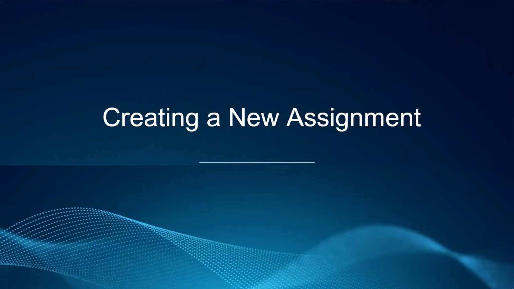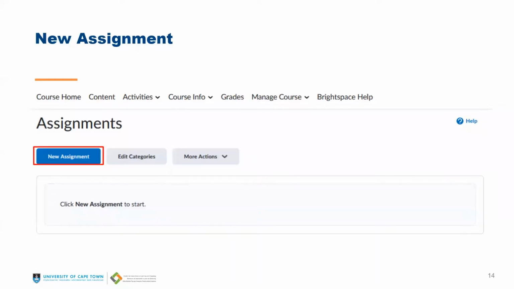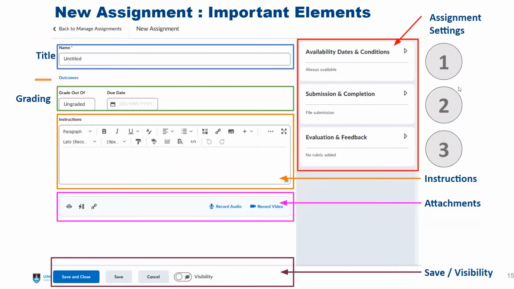This is the main part where you'll actually be setting up an assignment from scratch. So let's jump on in and see how to do that. Right, on this page here, this is where you'd be creating your new assignment. The new assignment button is highlighted and it's pretty bold on this page. This is where you would go ahead and start creating your new assignment. So let's click on new assignment, and on the next slide, you'll see the elements that will appear.